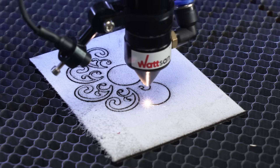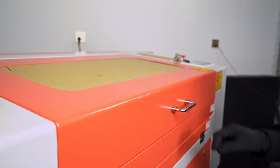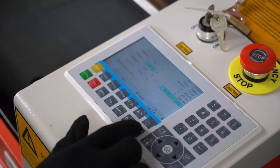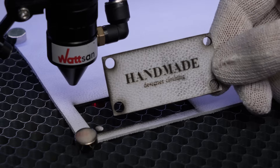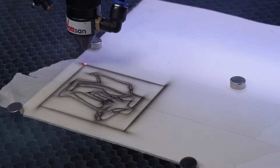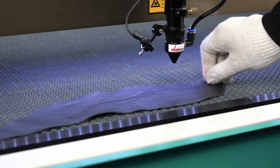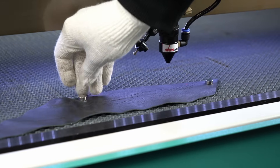For all these reasons, we recommend that you carry out a test cut when you receive each new batch. Let's move on to the cutting process. There are two difficulties to face: selection of individual settings for each leather type and even a batch, and soot — you can't get rid of it no matter how hard you try. This is why light-colored leather needs special care. When working with leather, it is best to use neodymium magnets. They are also easy to use on Watson machines as they have an iron honeycomb table.